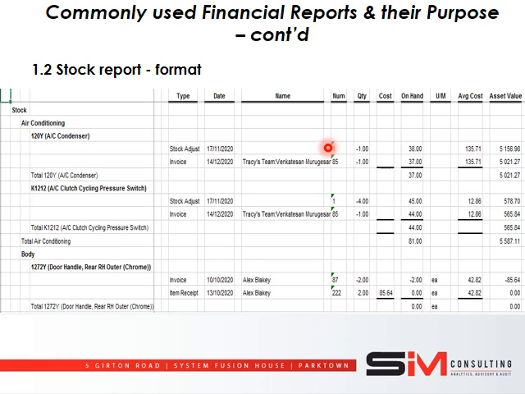The fourth item that should show is the quantity. You need to show the quantity. As the stock moves in and out, you need to show the quantity that is moving in or out. As the quantity moves in and out, you need to know how much is left, and that is called stock on hand. You need to show how much stock is left as you make those movements.